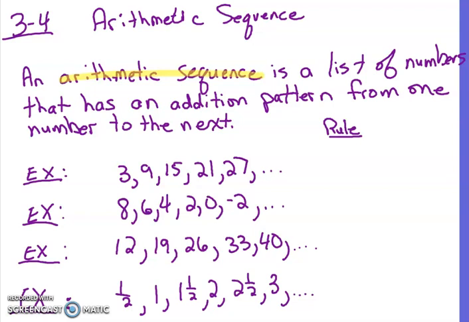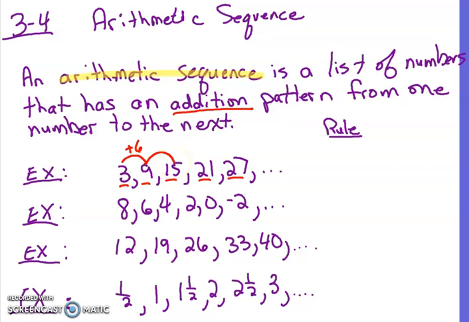And so let's just look at it and then analyze the differences. So let's look at this first pattern. This first list of numbers, so we go from 3 to 9 to 15 to 21 to 27, and then dot, dot, dot, because it keeps going on forever. Well, what do you notice the pattern? From one number to the next, from 3 to 9, it looks like it's adding 6. And again, we're looking for addition patterns. So let's see if this pattern is true. So does it add 6 again?